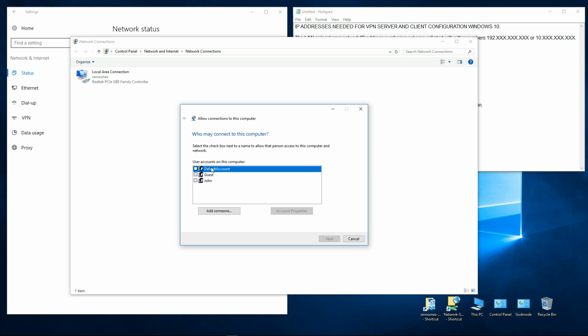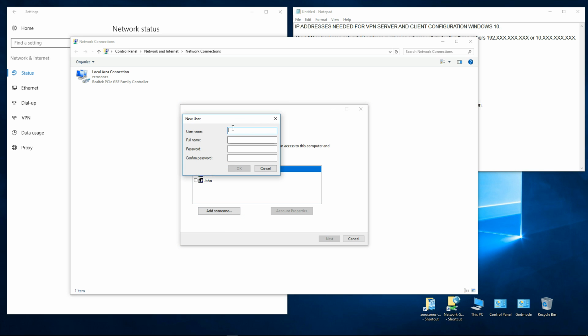Now you can use an existing user and then use their credentials to connect, or you can add a new user. So that's the way I'm going to do it. I'm going to add someone. I'm going to put in a username. Now this is their credential username. So if trying to connect to this share, they ask for a username, this is what you're going to put in. So I'm going to just have VPN. I'm going to call the name of the connection VPN-connection, but that's just the name. That's not really part of the credential.